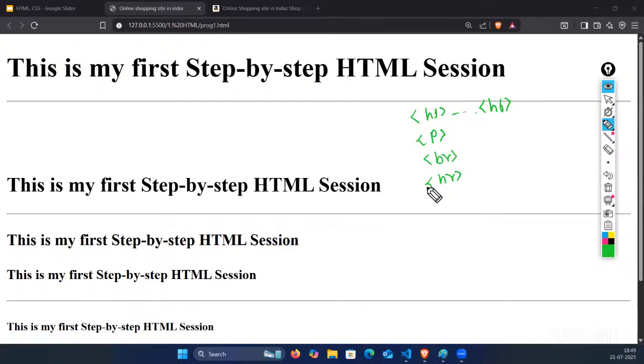Text formatting means, let's say you wanted to make any text bold, or you wanted to make any text italic, right? Or let's say you want to make any text underscore, or you can say underline, right? Or let's say you want to do the strike through. This is strike through, right?